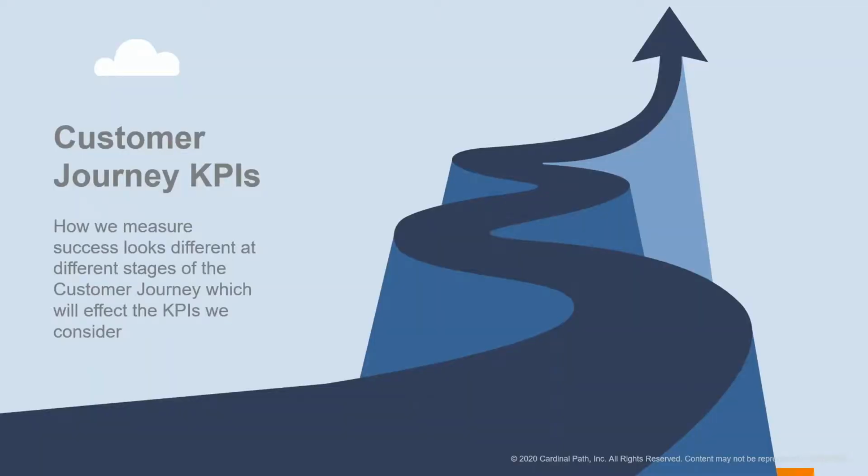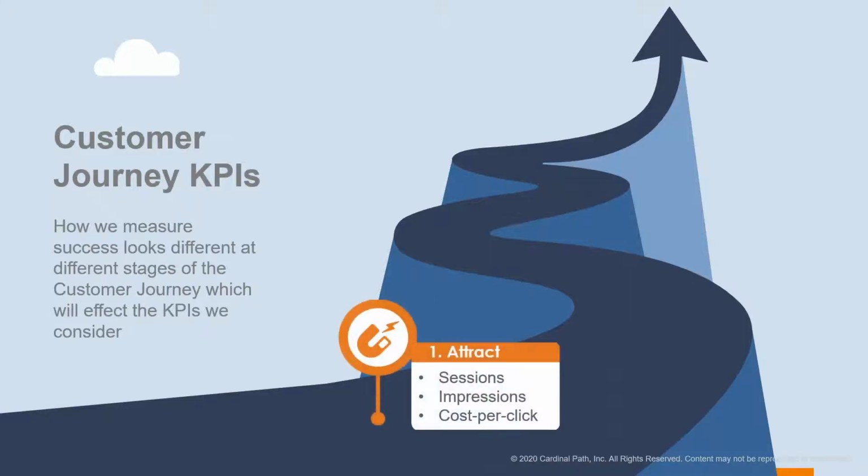Okay, so when Cardinal Path develops measurement guides for clients, the first thing that we do is we learn about how the business runs, what's important to the business. And an important concept, of course, along the customer journey is this initial awareness that customers might have as they start perusing our site and learning about us, or seeing ads or content marketing out there on the internet that might drive them back to our site, as well as any social advertising, be it organic or paid.